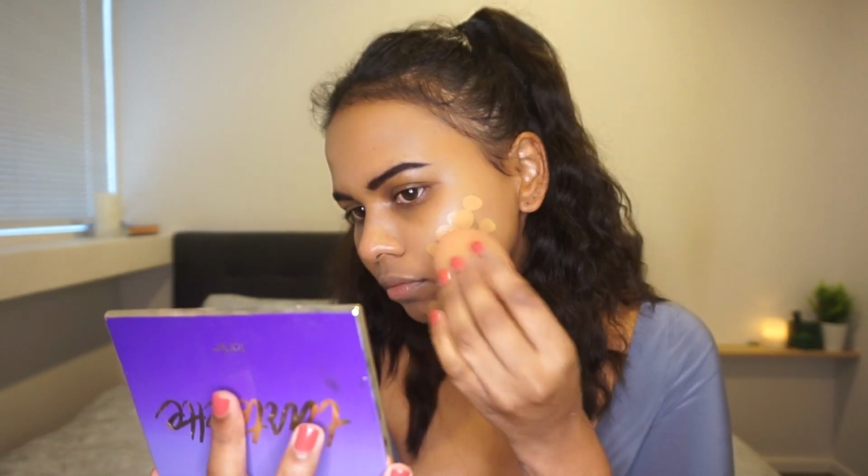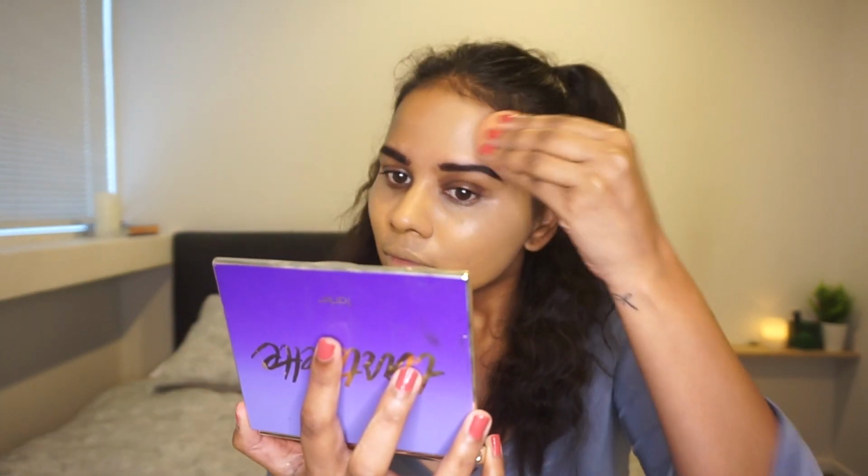Okay, let's see how amazing this looks. I'm just gonna go in with the foundation I've been using lately, the ColourPop No Filter foundation. I seriously don't know if this is just me rediscovering how my skin looks with foundation on it, because I haven't done it in a while, but it just looks a lot smoother. And honestly, my skin has been kind of shit the last few days, so I can't remember if this is how it usually looks. Probably not a good time to be putting foundation on for the first time in weeks to test this out, but I can say it doesn't feel worse having the foundation on top of translucent powder.